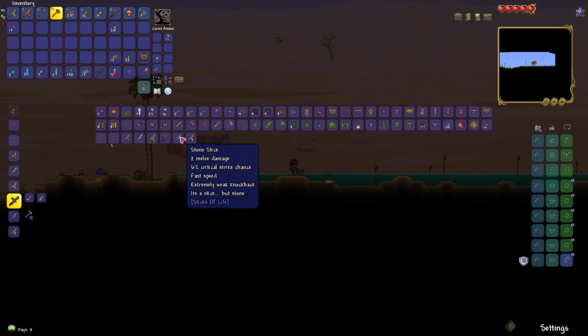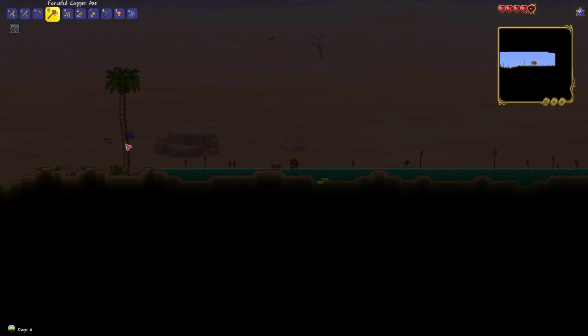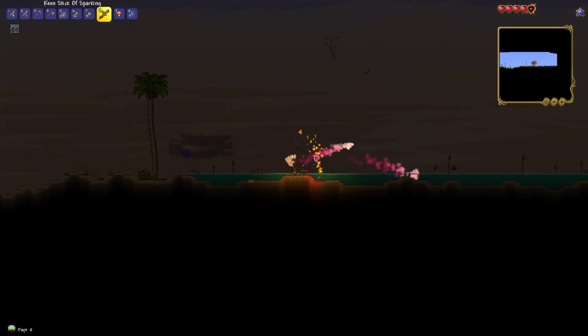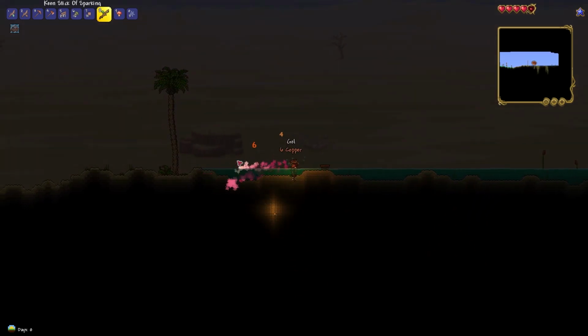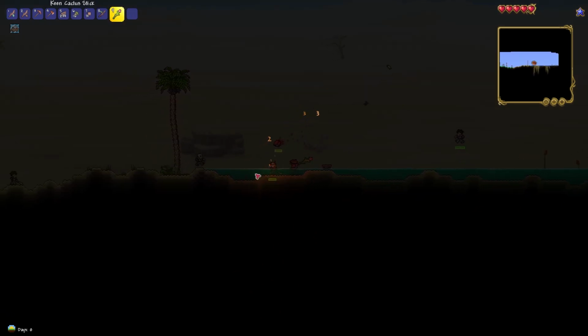Just before night fell, I made a workbench right there in the middle of the desert and made both the cactus stick and the stick of sparking, which is just wood combined with torches, and oh my god, the stick of sparking was so cool. I actually did not expect this mod, the fireballs and everything, to be so cool. And yeah, the cactus stick was alright.